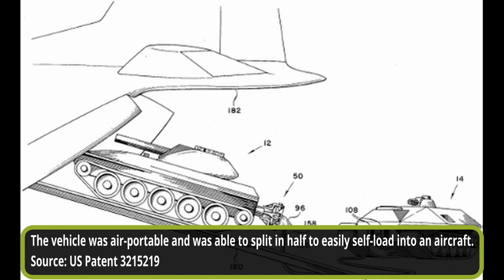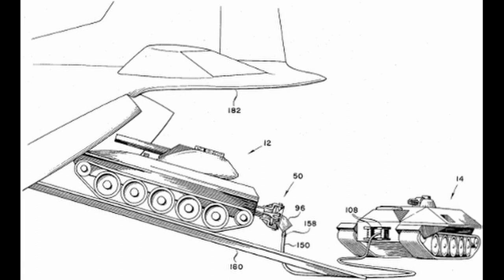One advantage of this arrangement of power, with two independently powered sections connected by articulated joints, was flexibility. Either vehicle could operate completely independently or together. If one unit failed or broke, the other could push or pull it along, reducing the chances of the vehicle becoming stuck or crippled. Furthermore, the independence of the electrical transmission provided additional benefits. The sections could be split and have power sent from one half to the other via cable, even though they are not attached. This means that the vehicle did not have to float across waterways, but instead could submerge and receive power from another tank on the bank. Once it got to the other side, it started up and sent power to the following tank, in a system very similar to that adopted for the German Maus in World War II.